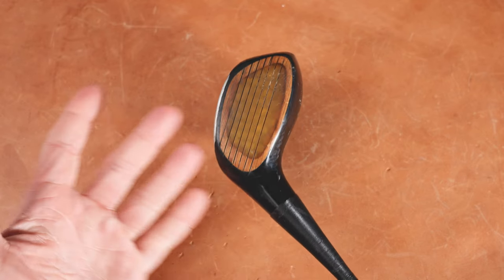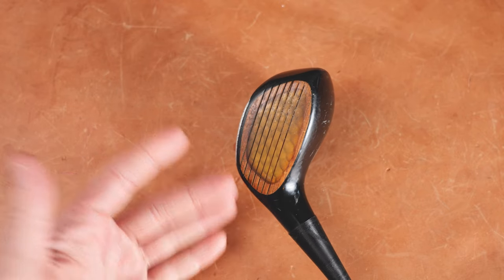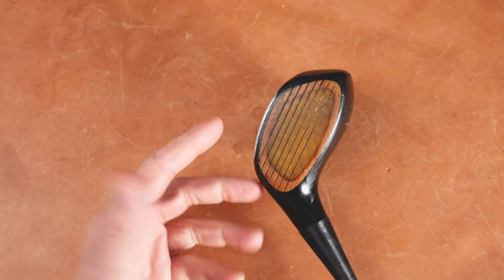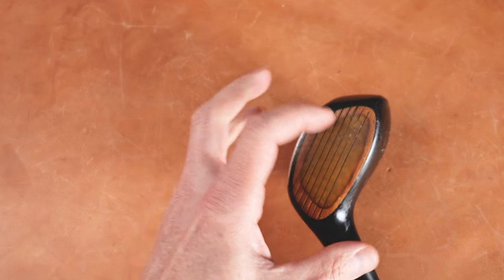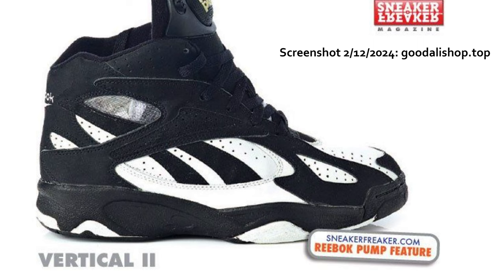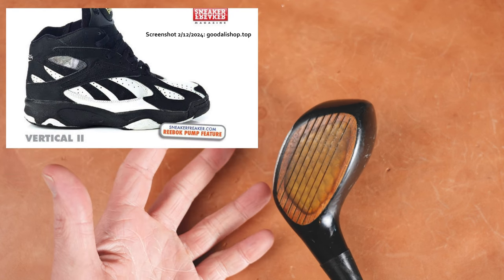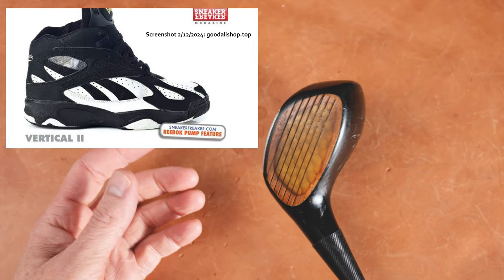Can you see that pretty clearly? It's just a honeycomb face. What are they trying to accomplish with that? It's show technology. I had some Reebok Instapump shoes where they were competing with Nike Air, and they put in this hex air-like pattern on their shoe. Honeycomb is one of the strongest structures ever — that's why bees use it. So in the 90s, people went crazy with this kind of technology.